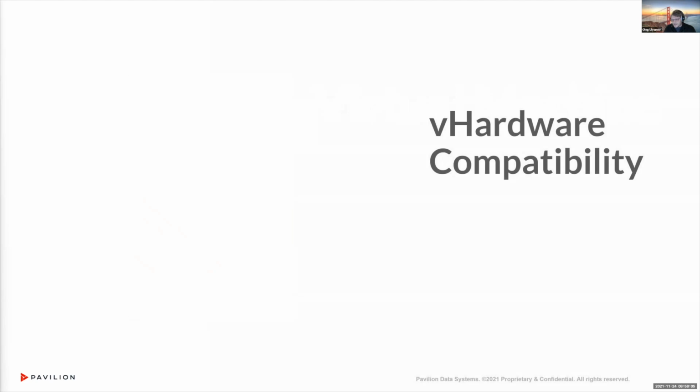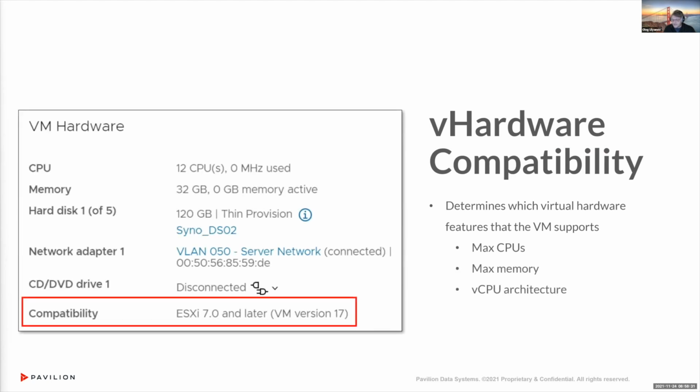And the VM itself is a representation of physical hardware. Believe it or not, the guest OS is still running inside of the VM, and nowadays it still treats it as if it were running on physical hardware. How are we dealing with that? To help with that, we introduced what we call virtual hardware version, or in modern versions of vSphere, the terminology is virtual hardware compatibility. Virtual hardware compatibility is really overlooked in terms of what it can provide for us, and how it can be helpful, and sometimes unhelpful. You can compare virtual hardware compatibility to a virtual motherboard for your VM. Every time you change virtual hardware compatibility, it has a similar effect to changing the motherboard in your server.